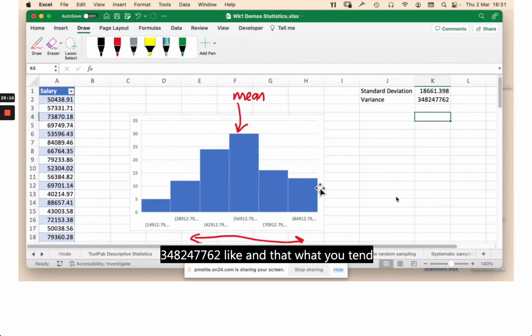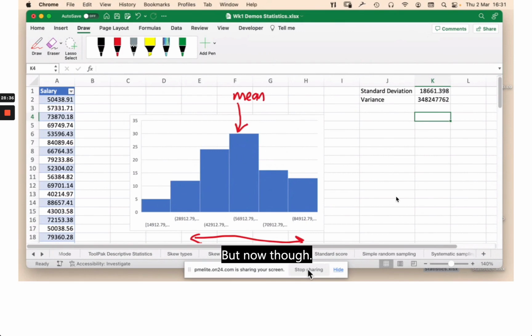What you tend to find is that the mean and the standard deviation will often work together because they are like the superstars of the statistics world. We'll have a look at a use for them very soon, and we'll also carry that into next week as well when we look at probability distributions.